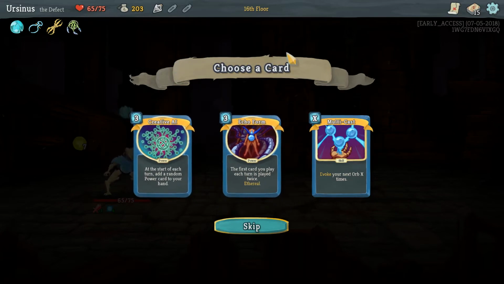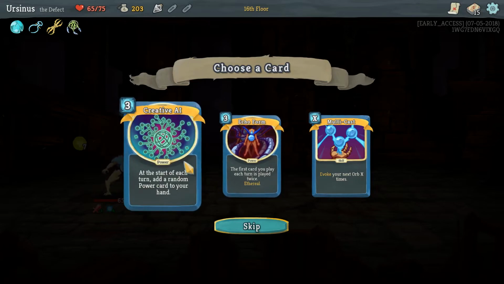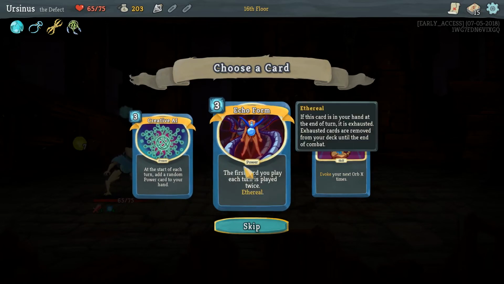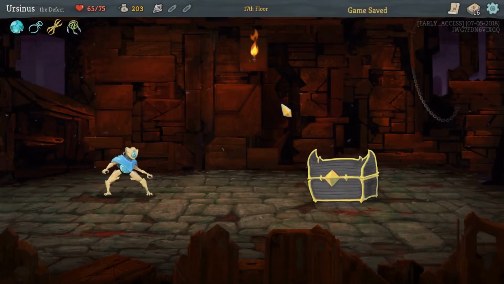Again, I'm trying to keep the deck lean. And I mean, Creative AI doesn't make the deck fat. If it creates something and I don't play it, it does make it fat. I'm going to grab Echo Form here. You could argue either way for randomness as well.